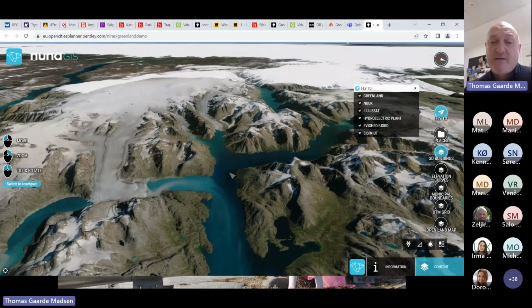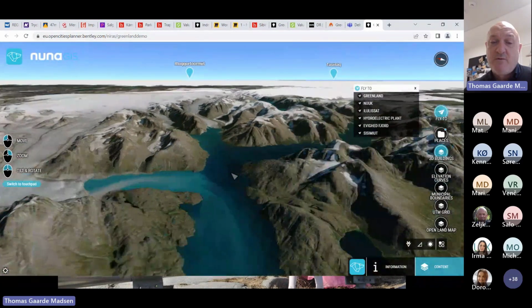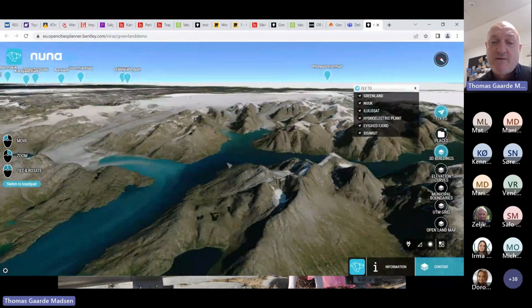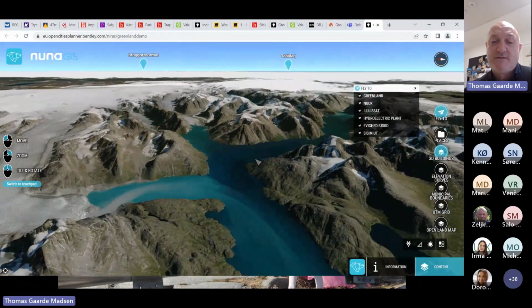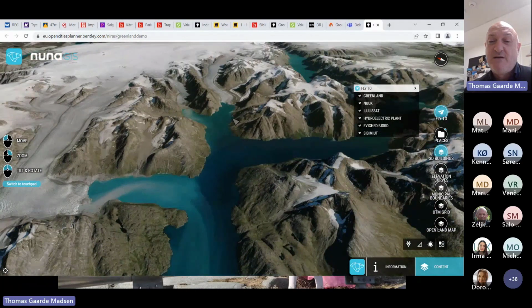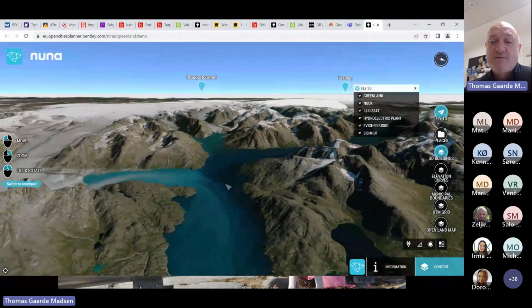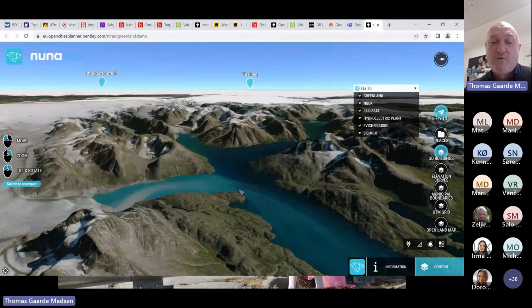We have actually attracted quite a lot of attention from all the locals, because it's a huge landscape and you have to know it. And this is called the Eternal Fjord, because it's really long. You can see it continues all the way in here. But I think also for tourism, it is a quite useful tool. We're going to camp here, or whatever.